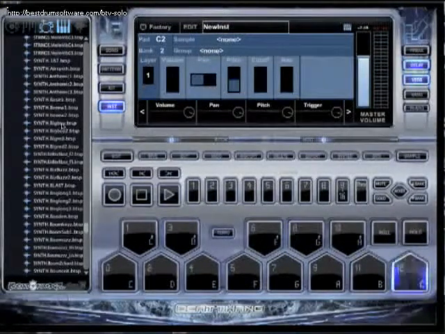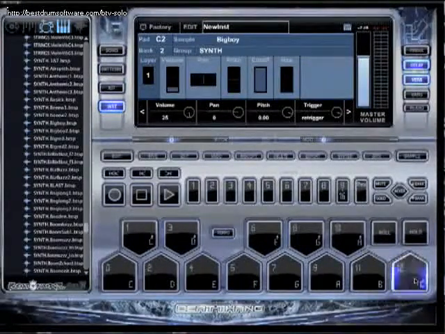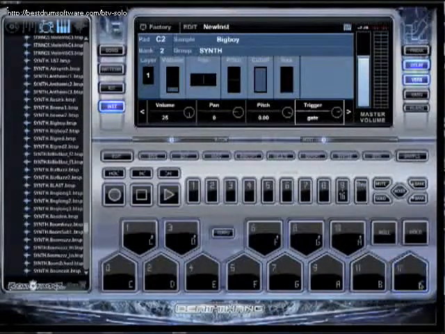Big Boy. Let's make an instrument out of Big Boy. So I'm just going to drag that sample to the pad just like so. I'm going to show you how quick and easy and reliable this all works, so you can do it too. And then I'm going to set my trigger to gate. Because if I leave it on retrigger, the sound is going to play out the whole length every time I hit the key. If I set it to gate, it only plays as long as I hold the key.